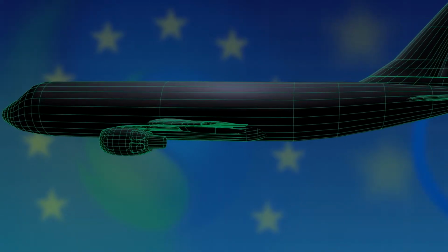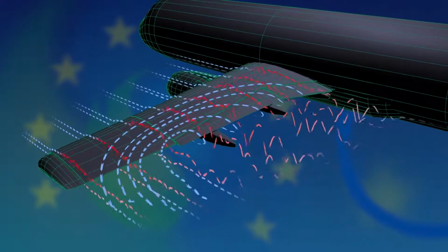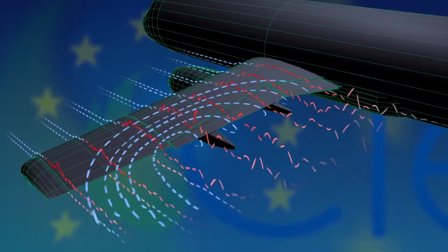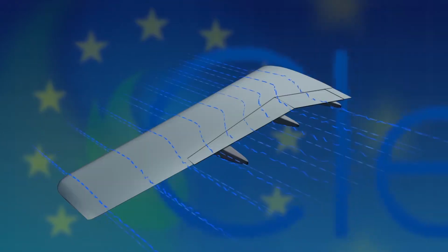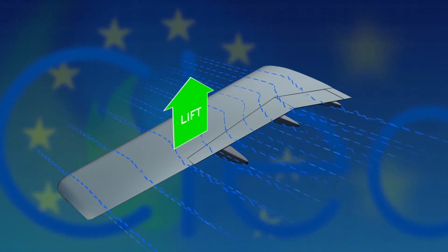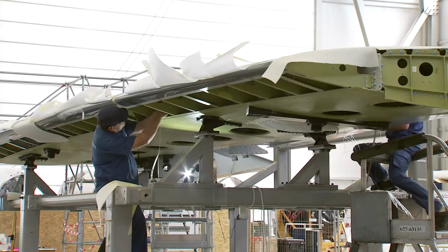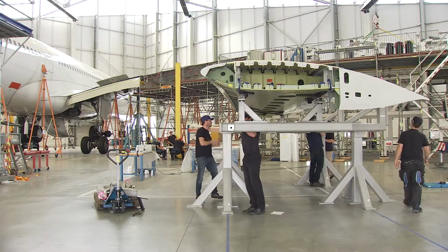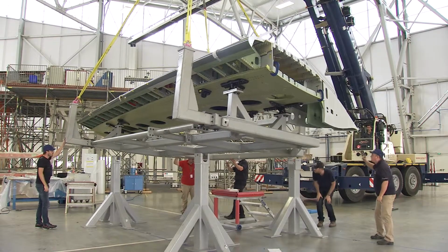This animation gives you an idea of what happens when the air flows over the wing. Initially, it goes in a straight line, but then disperses in waves a little like a candle's fumes. The flow is turbulent, which leads to drag. The idea is to make the wind flow smooth and more efficient. The long-term aim of the BLADE project is to reduce fuel burn by as much as 5%.